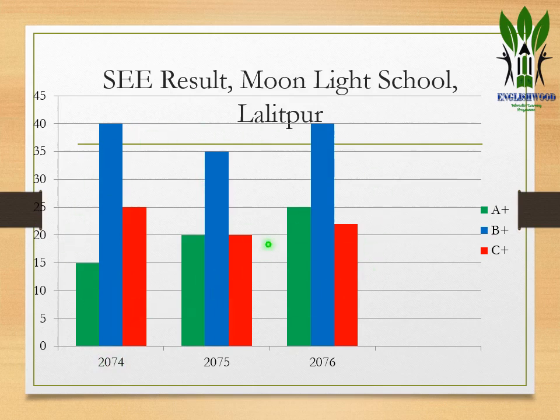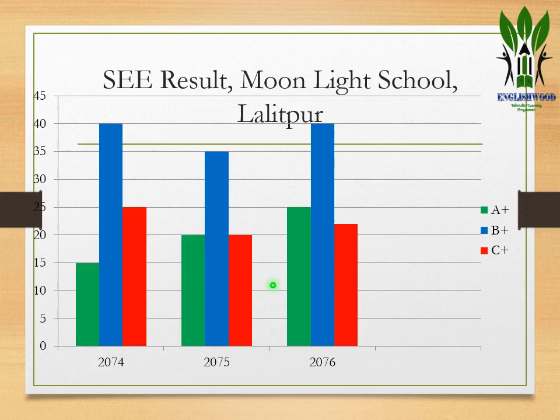Then you can compare as a whole also. Again, you can compare by saying that the students participating in the exam were fewer in the year 2075. You can add the total number here: 15 plus 25 plus 40 students. Altogether, how many students were there? 40, 50, 60, and then 70, then 80 students were here. Now you have to say how many students there were. You can compare this number also. Then you can talk about other comparisons.